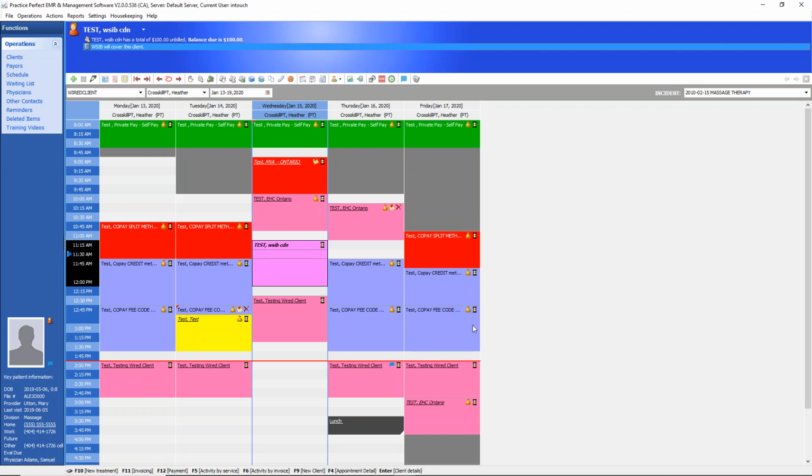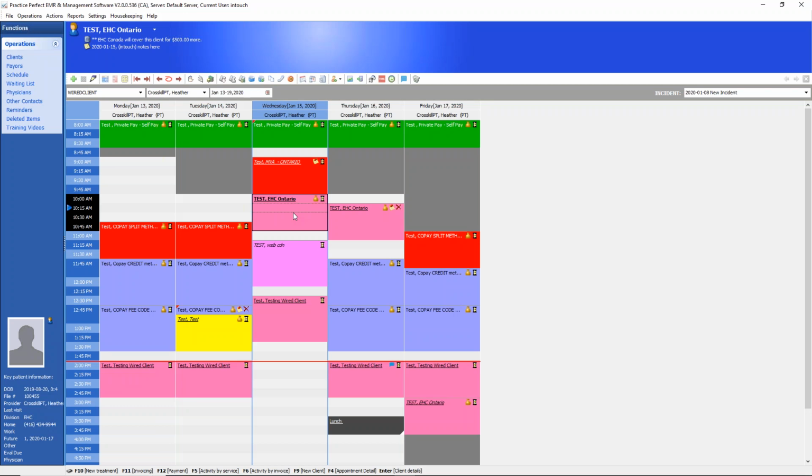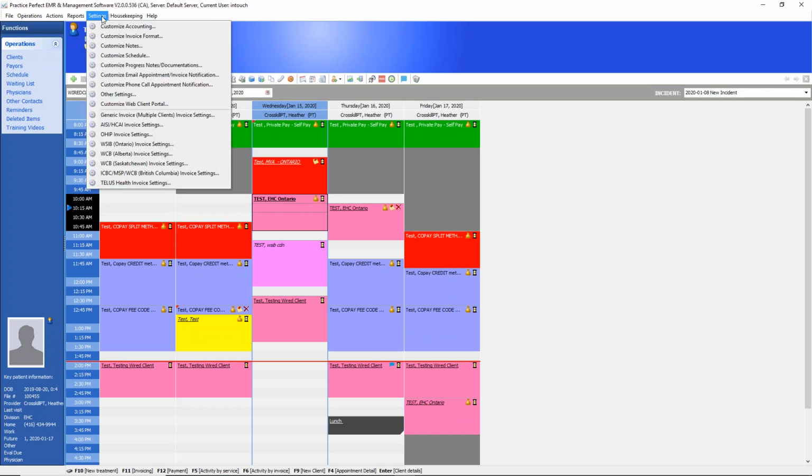Okay. Now, before we get started, in Canada, there are a ton of different ways and rules that we have to bill different payers. So a lot of your settings that we spoke about in session number 1 pertain to your province. So remember, in Ontario, as an example, you have very specific things that you have to do and enter to set up for HCI billing, for OHIP, workers' comp, and TELUS billing. TELUS billing actually affects all Canadian billing. For Alberta, sometimes you have special items you want to appear on the paper invoicing. For BC, we have special billing for ICBC, MSP, and workers' comp. So just remember, you have to have very specific settings set up.